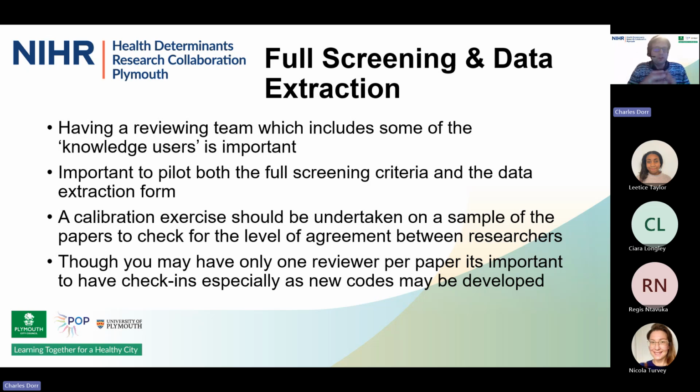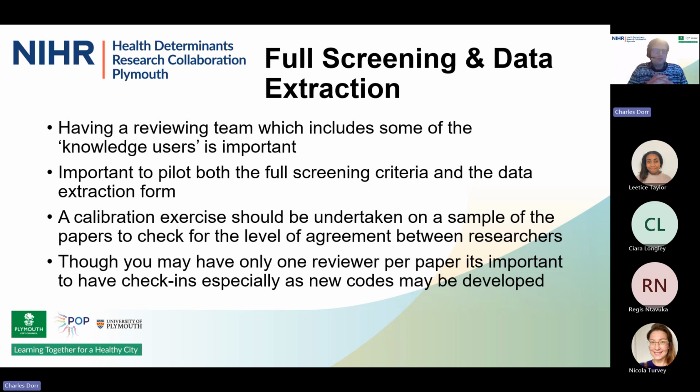And then once you've done that calibration exercise, you'll have more confidence to each go out and review a sample of the papers independently and individually from each other. It's also critical to have regular check-ins as well. So if you do your calibration exercise, you've got a good idea about what papers you think should be included and what papers you think shouldn't be, because you've looked at that sample.